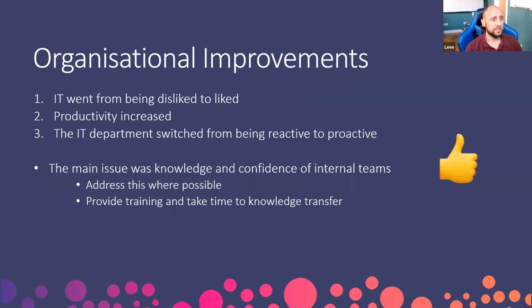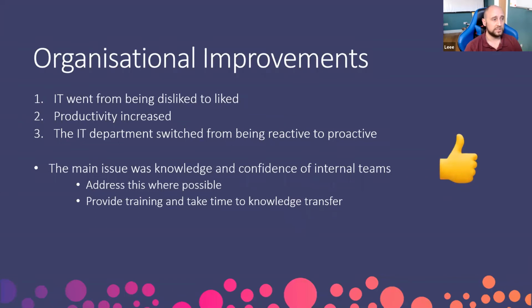Organisational improvements. IT went from being disliked to liked, from being lazy and not doing anything to being people that, yep, we're proactive now. So the main issue was knowledge and confidence of the teams. Address this wherever you can. If you're a consultant, train people, do a knowledge transfer. You're not giving anything away. These people need help. And the users actually had a meeting with IT once a month to talk about their pain points and if anything had changed. So it really improved the situation.